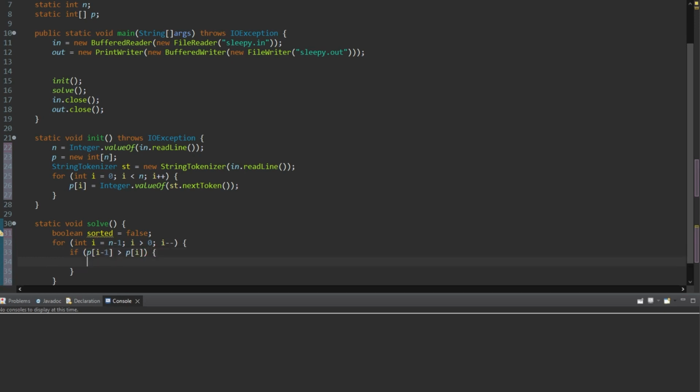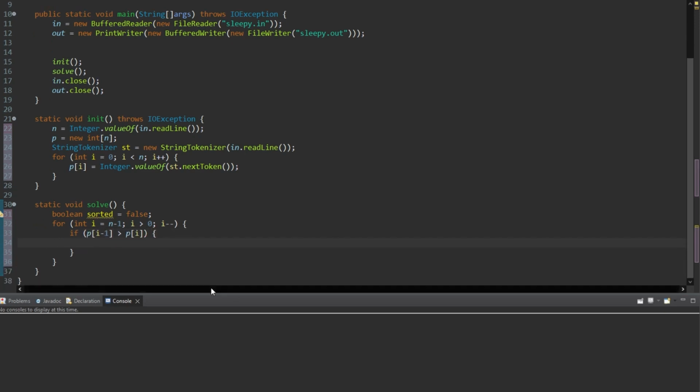And if so, then we're going to print out i, and I'll explain why. So the first thing is I said that we go to 1 but not to 0. This is because we're checking for i minus 1. If we went to 0, we would check for i minus 1, which is negative 1, and there is no P of negative 1. That doesn't exist, so we would get a null pointer exception.